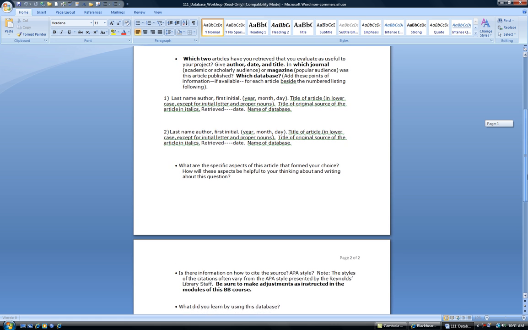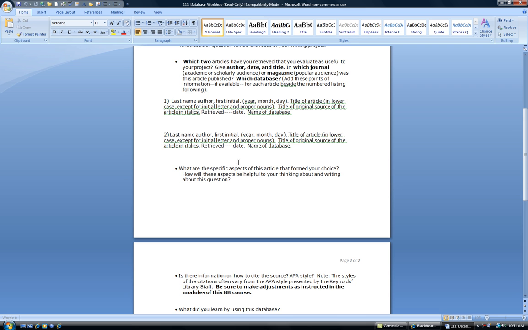And it also asks them, once they've printed out their articles, to give me the vital information, which I've sequenced just as a citation, so that they really now have a head start to adding a citation to a draft that they have given me.